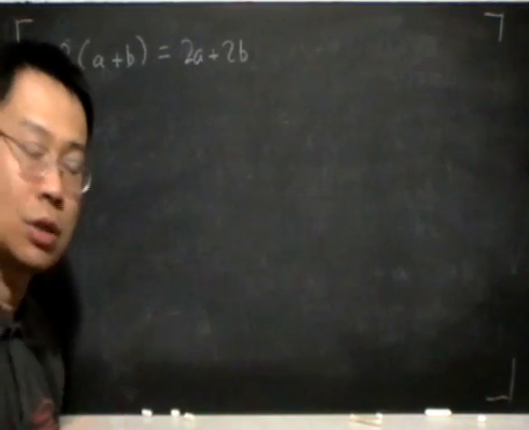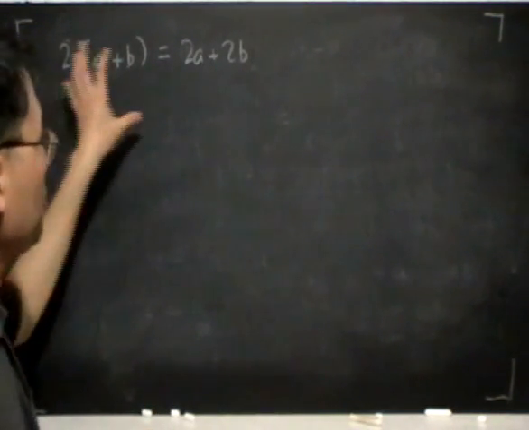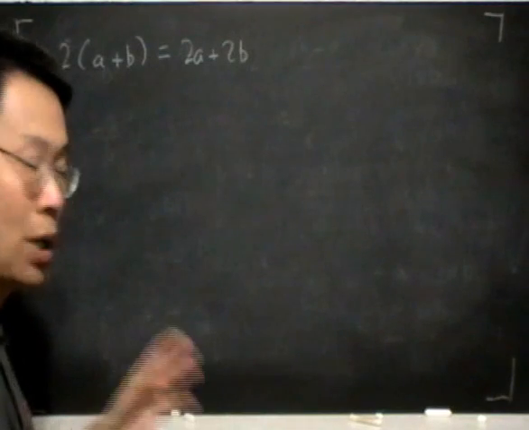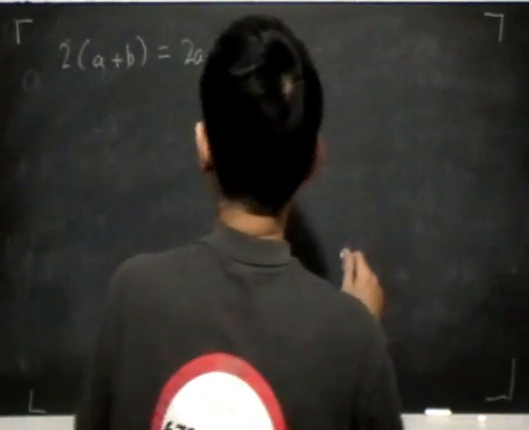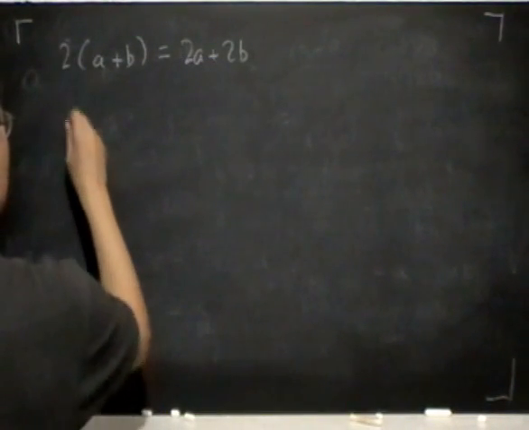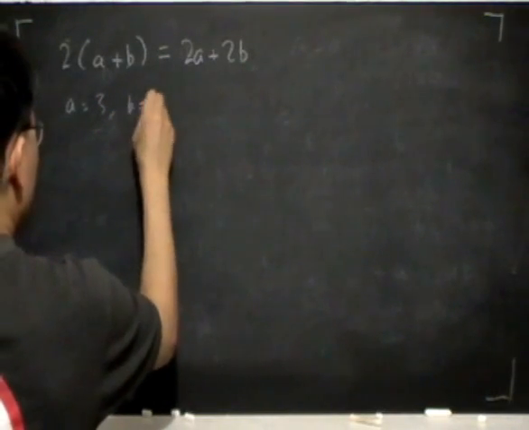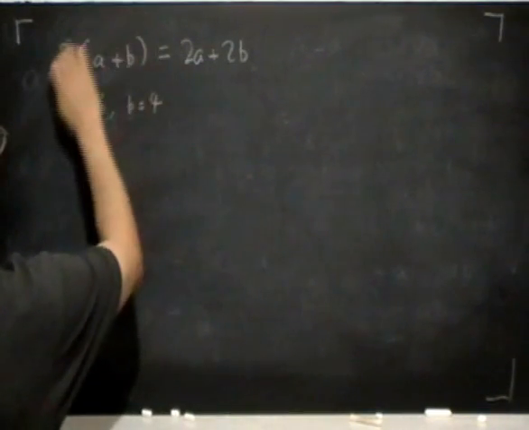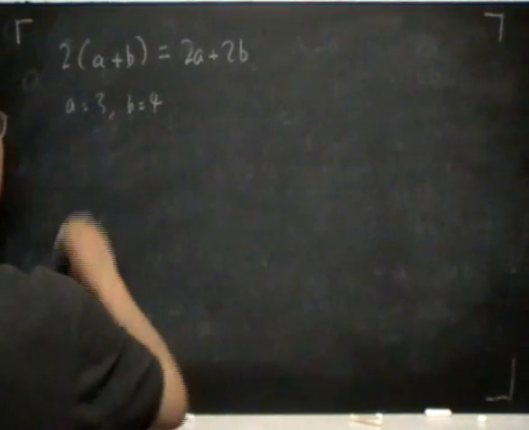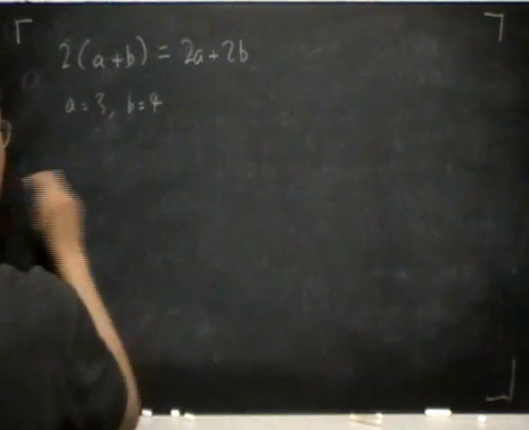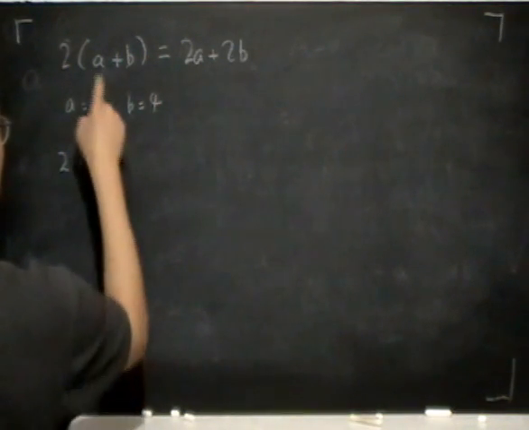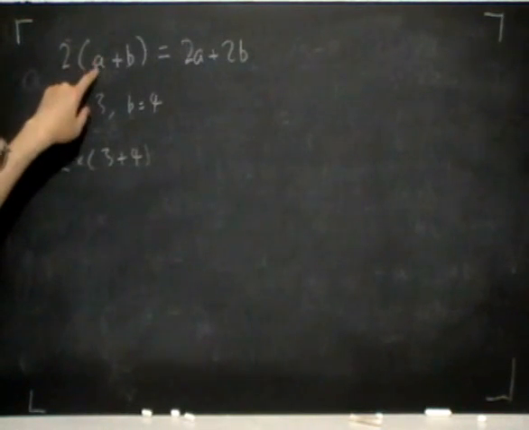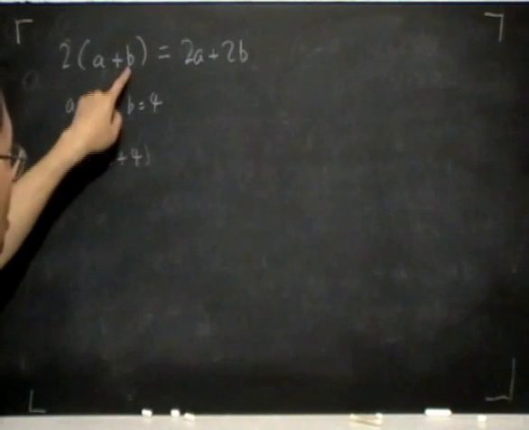So just to refresh the ideas from numbers, this property is called the distributive law, and we can convince ourselves that this is correct by trying this out on some numbers. Suppose a is equal to 3 and b is equal to 4. So let's use our substitution method to calculate this. The left hand side of this equation, meaning the 2 times bracket a + b, is 2 times (3 + 4). I have just substituted 3 into the a, and 4 into the b.